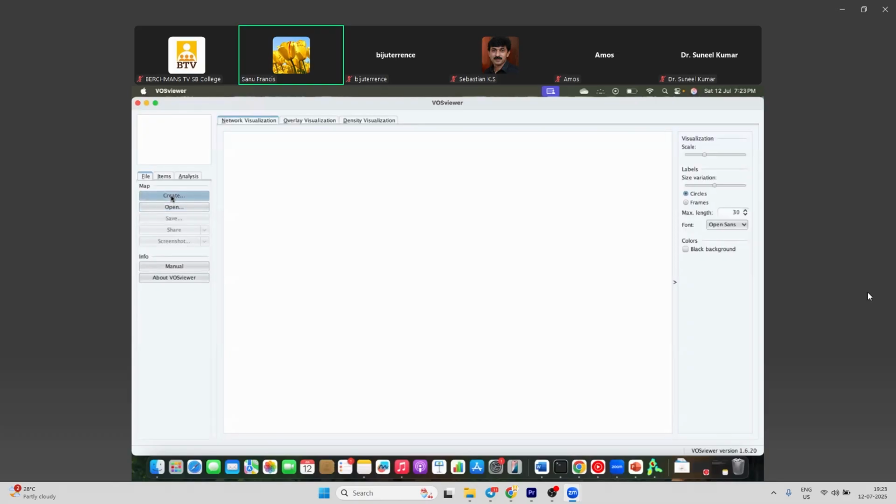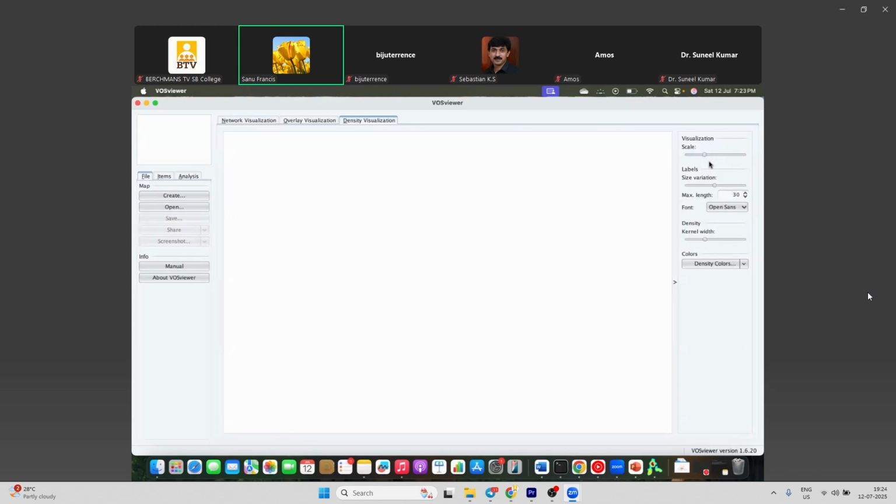Most often, we take the create option for working. In the body, you have network visualization, overlay visualization, density visualization. We will learn about it later. Then on the extreme right side, you have visualization.